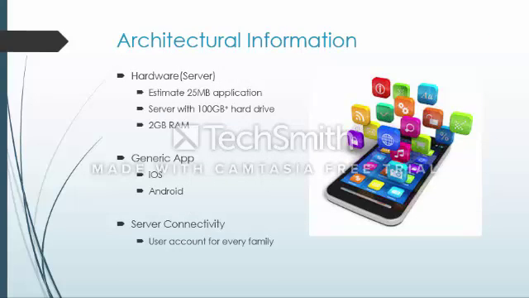As per the architectural information, we estimate this application will be about 25 MB, so it will need a server with 100 GB plus hard drive and 2 GB RAM. So you might not need new hardware, you could install it on the current server. It is a generic app that you can install on an iPhone or Android phone. For server connectivity, you need to give a user account to each family.